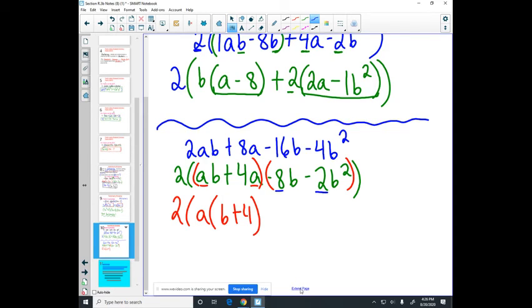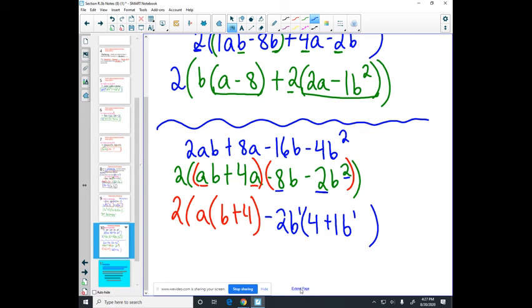Negative 8 and negative 2. It's a negative, so I'm going to pull out a negative out of both of them. 8 and 2 are divisible by 2. So pull out negative 2. And I'm also going to pull out a b because they have at least one b in common with each other. So I'm going to pull out negative 2b. Negative 8 divided by negative 2 is 4. I already pulled out the b, so I'm not going to write it again. Negative 2 divided by negative 2 is 1. I already pulled out 1b, so I have 1b left over.